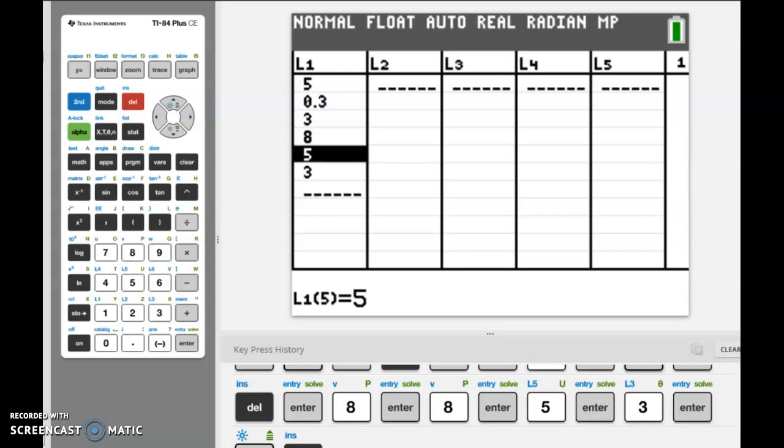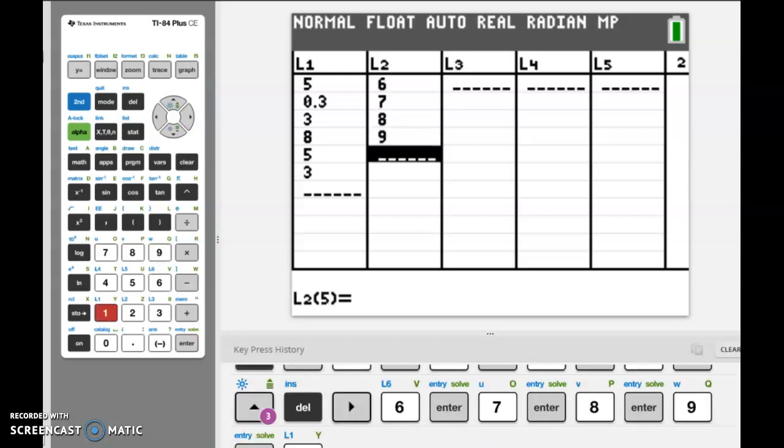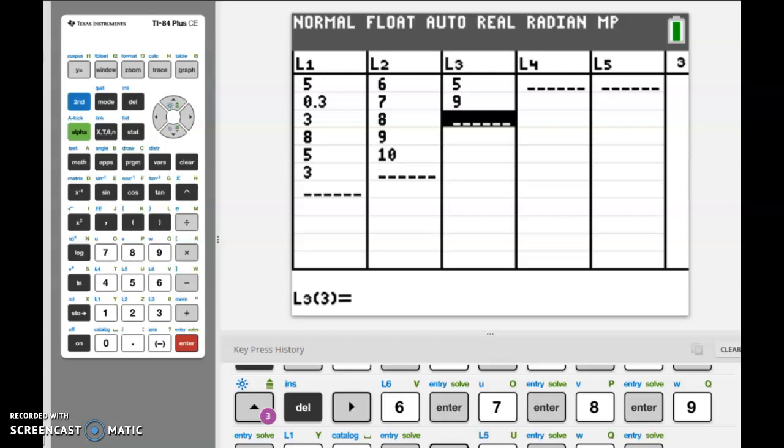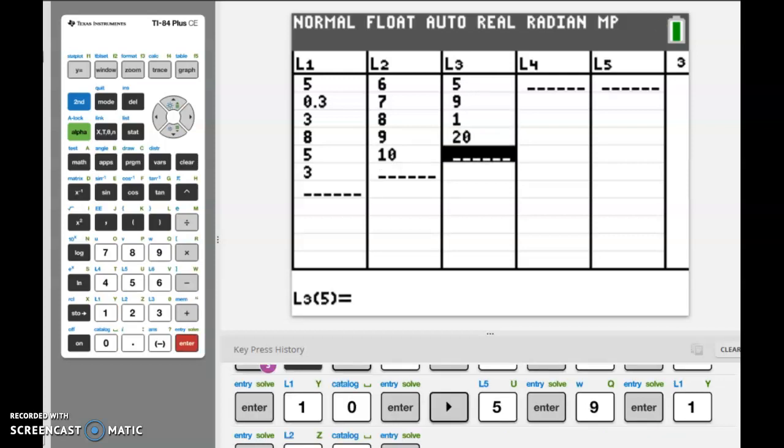Okay, the third question that arose was, what if I have several sets of data that I want to work with? So here's one list of data. Maybe I want to put another one in here. My default is that I do tend to use L1 a lot. There's nothing special about it other than it's the first list. So by all means, you could put a second list in here. I'm just throwing some numbers in there. You could put a third list in here if you want. Okay, so you can use as many lists as you want.